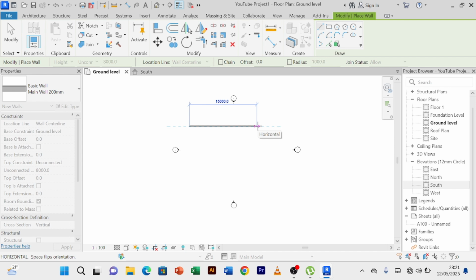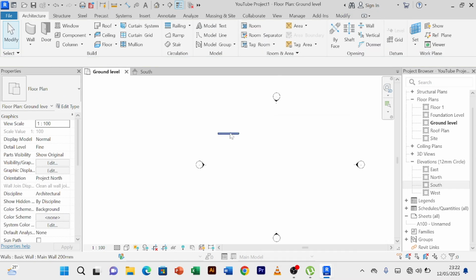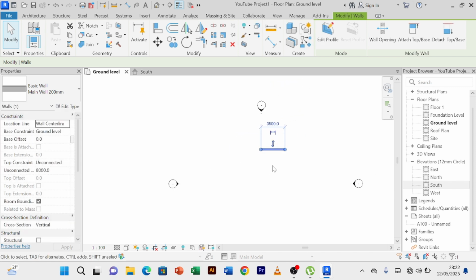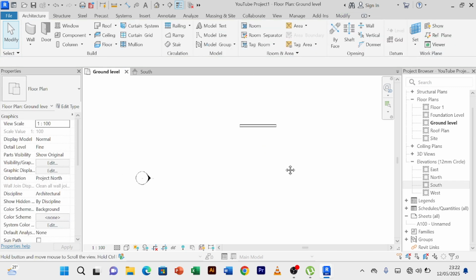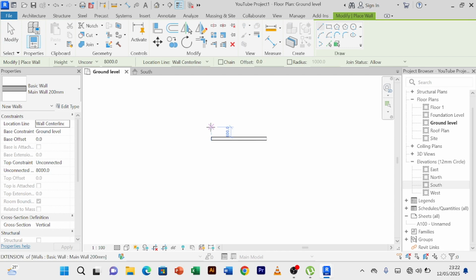Yes, 0.5. So you realize the wall will appear really very small for you, but trust me, this wall is 0.5. So let's move it. You can just move it anywhere you want. So we'll bring it in the middle. So I want to create another wall like this. I'll click on this, I'll say create similar. Then I'll just create another wall here. Also 0.5.